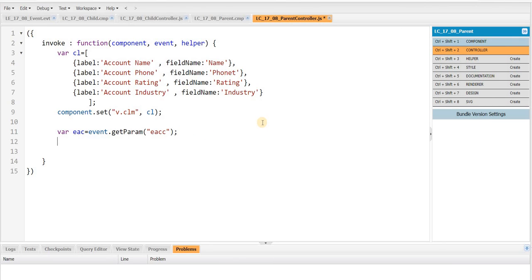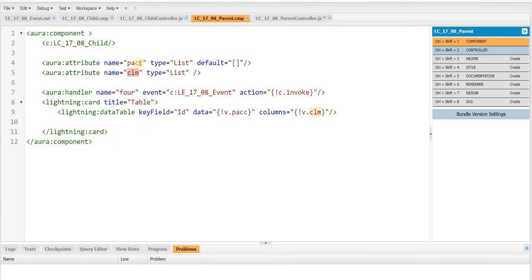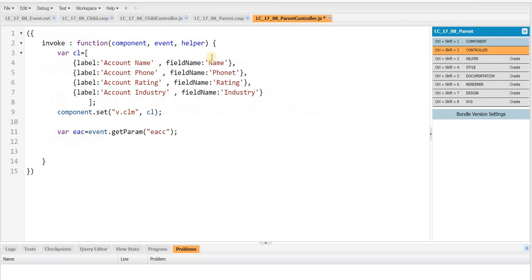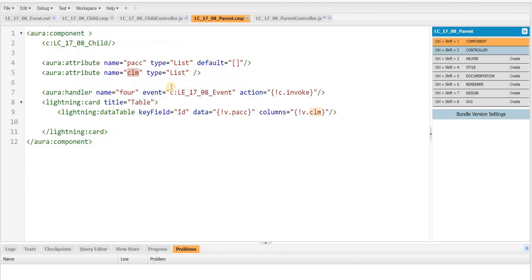Now we must set this to the PACC component. Very simple, guys. Already in the event we have the information entered by the end user. Now we got that information into this EAC variable. Now this EAC variable we are setting into the parent account attribute, so that while displaying the data in the table we get that one.